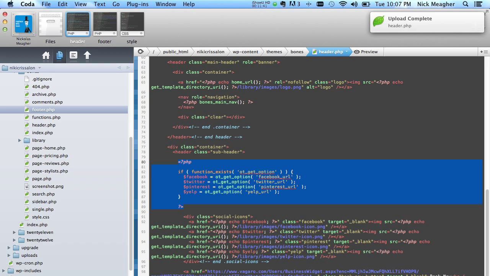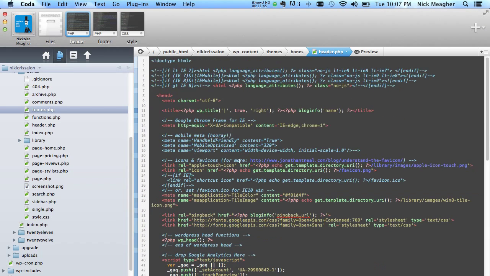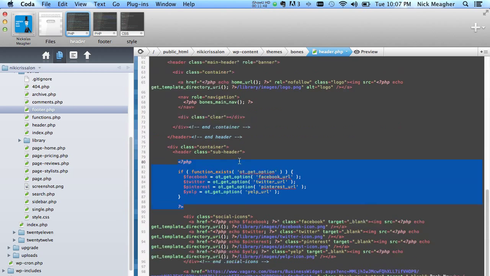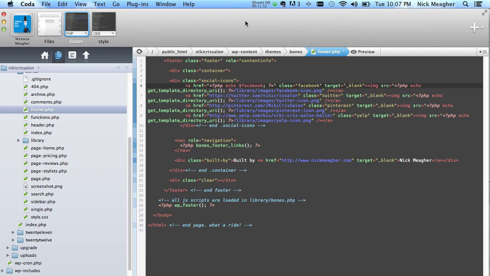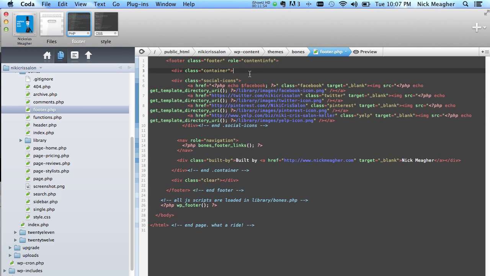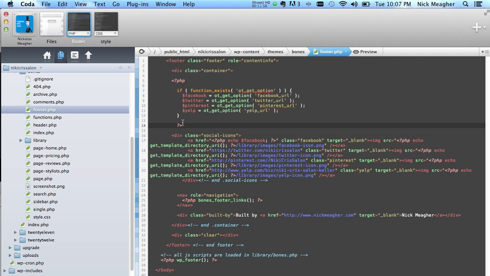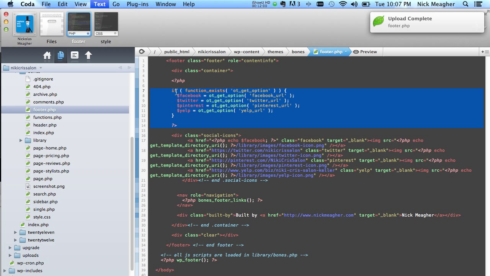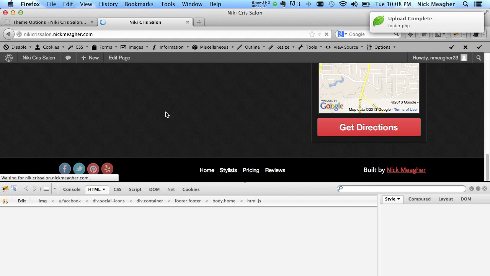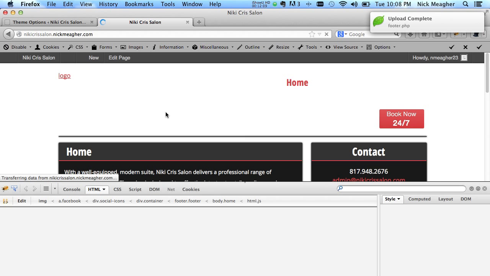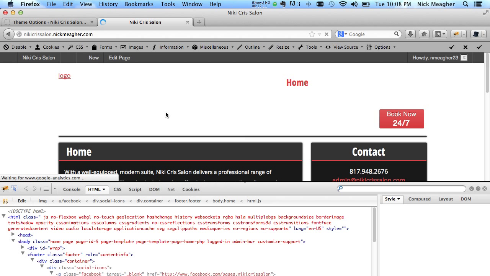It should be... that makes sense, actually. Okay, so let's close out of that. Let's go into the footer. Let's just put it right above there, just like we did on the other page. Put it back. It's fine. So now that should be working. Not too sure why we had to redefine that. If anybody knows why I had to redefine that, please comment.